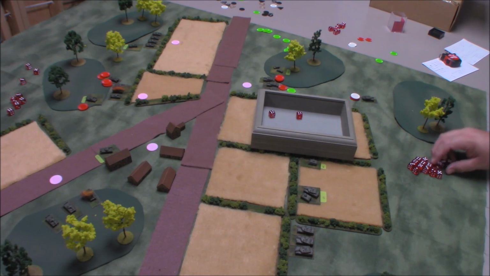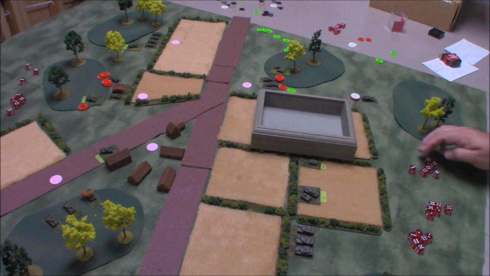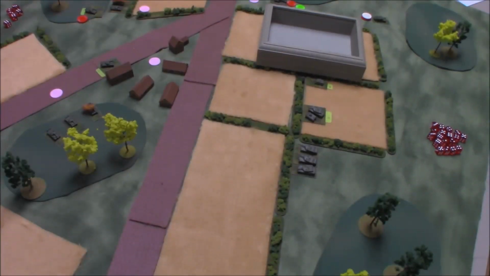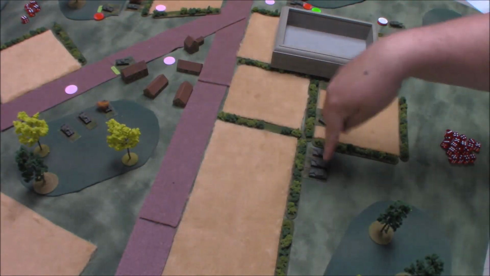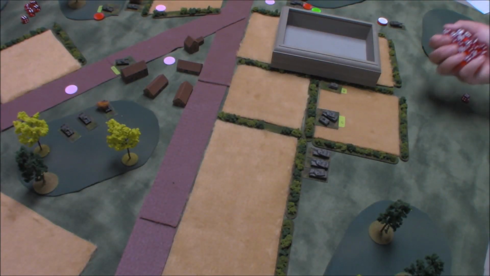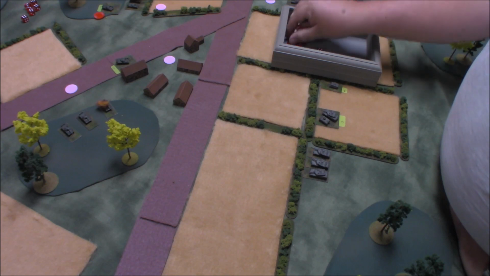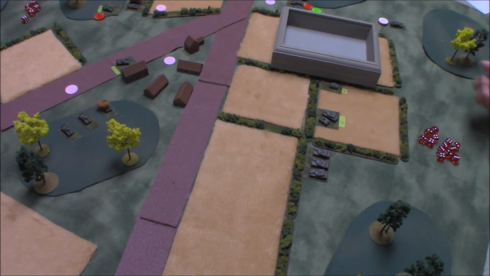Each tank will have 5 dice plus 1 because they're within half range. So 18 dice, they're going to target that tank. So this unit is firing on that tank. Needs 5s or better to hit. Two, 3, 4, 5 hits. They're going to save on a 4. He saved 2, but he failed 3.